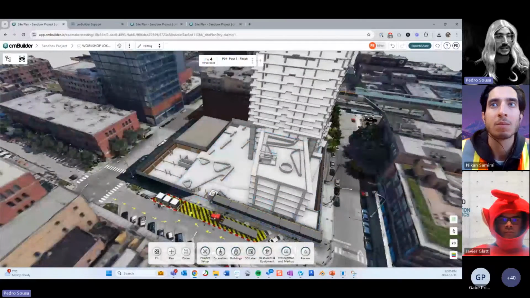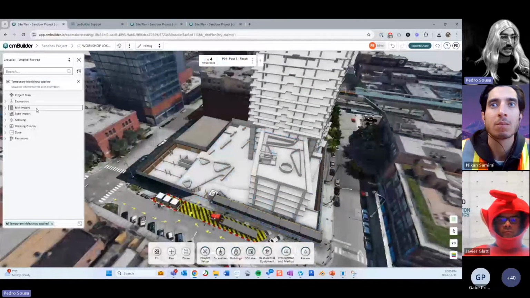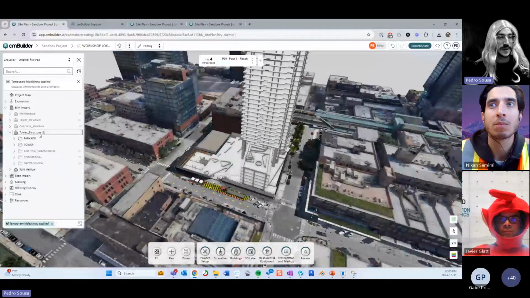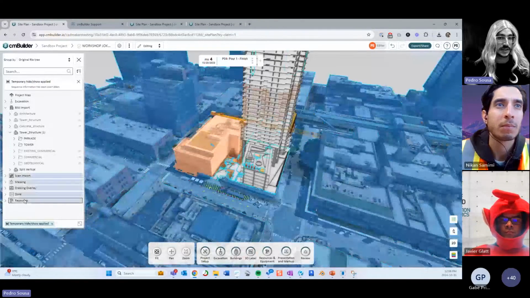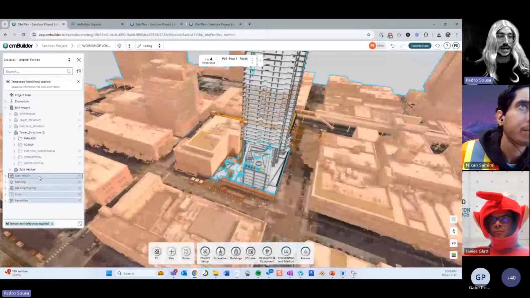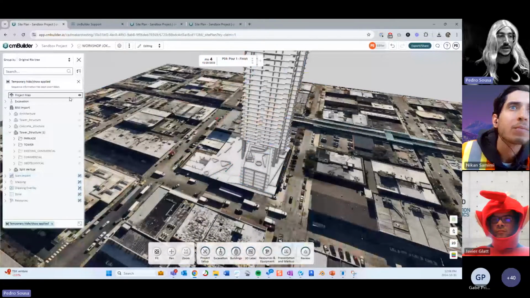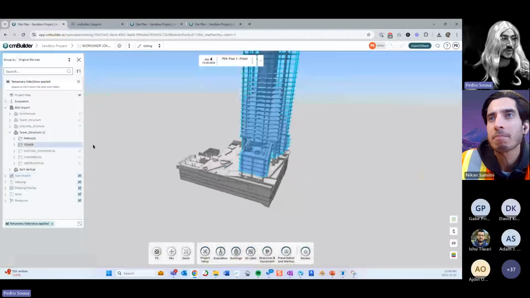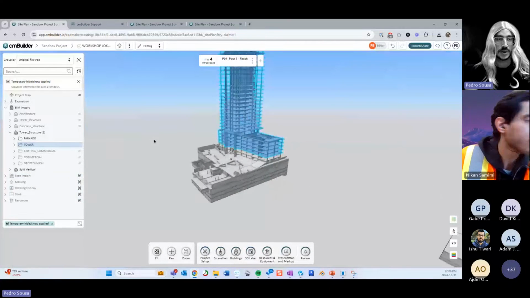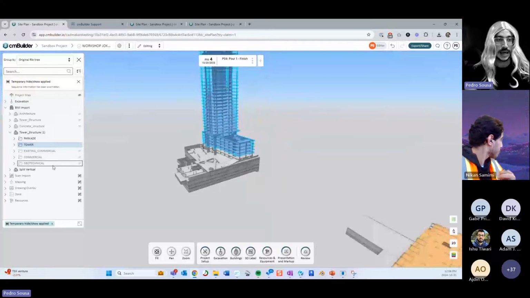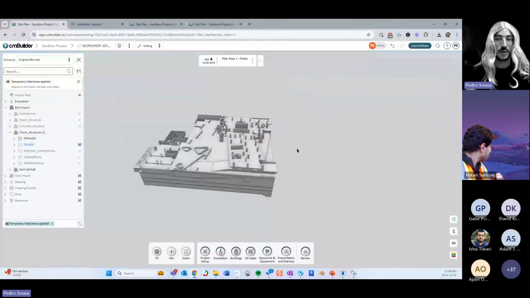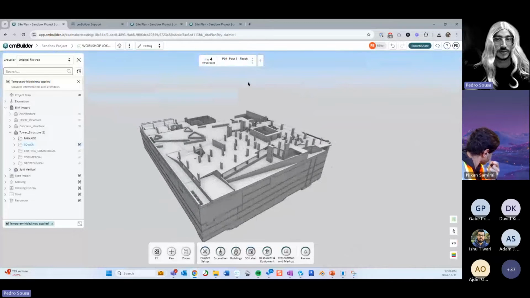For now, I'm going to isolate the model because it's easier to work with just looking at the model, without those distractions. So we can take all of these elements, hide them, and focus only on our 3D model. And also for this example, I'm going to hide the tower facade and the tower model, and work mostly on our parking levels.